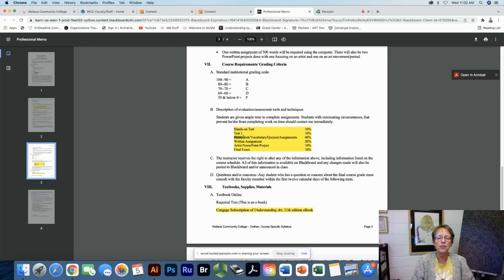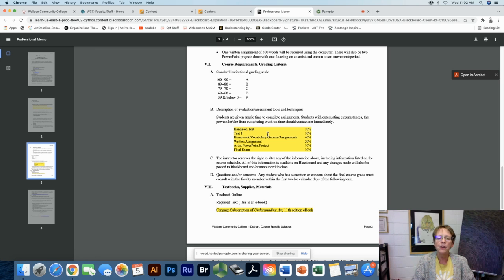The one that you will do the most, and it counts the most, is vocabulary, homework, quizzes, and assignments. There are 4 major grades that count as 10% of your class. Each of these 4 grades are equivalent to this 1 here.